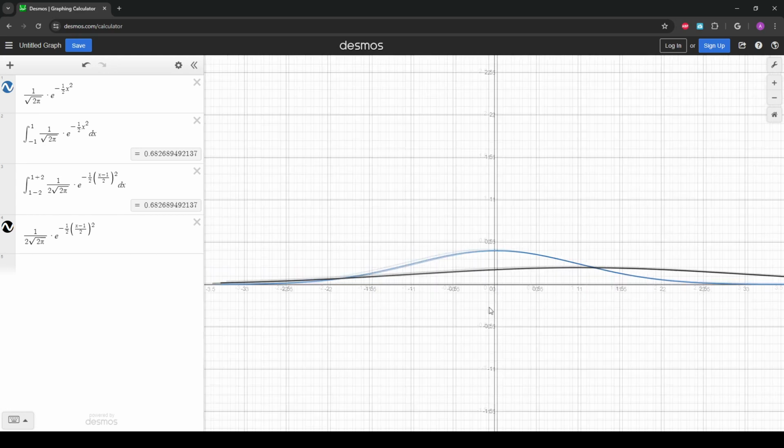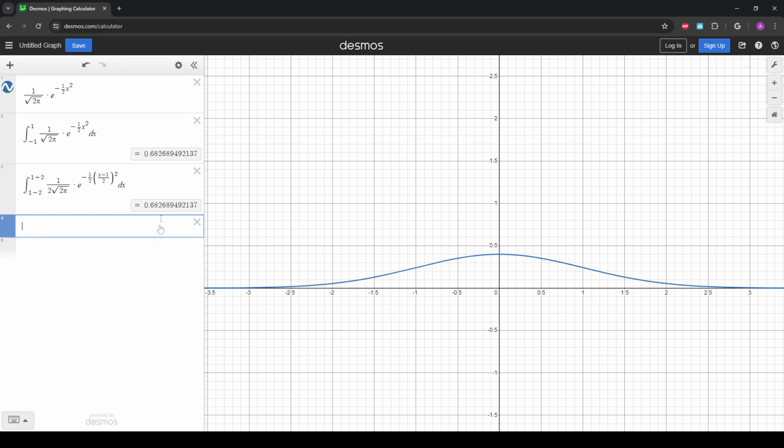It's not centered at 0. And so this graph is a little bit different, but if we were to integrate over this from 1 minus 2 to 1 plus 2, since we have a standard deviation of 2 and a mean of 1, if we were to integrate this probability density function, centered at 1, with a standard deviation of 2, we would be going from negative 1, or 2 units away from 1, to 2 units away in the positive direction, to 3. If we were to solve this integral, we're going to get the exact same value here.